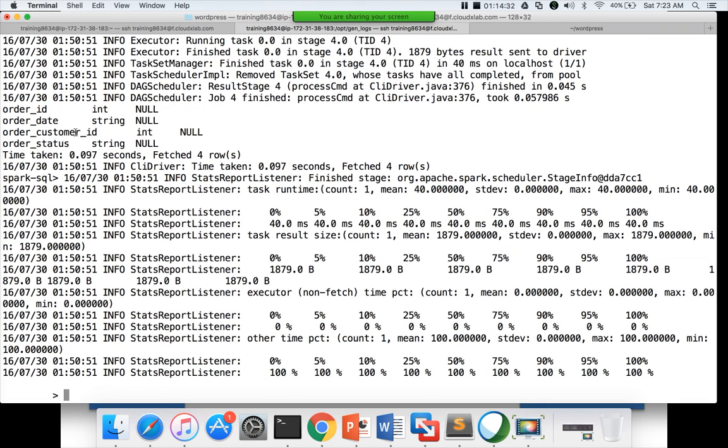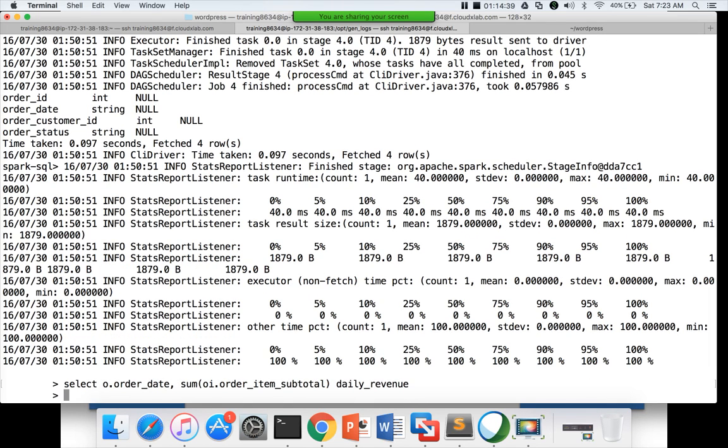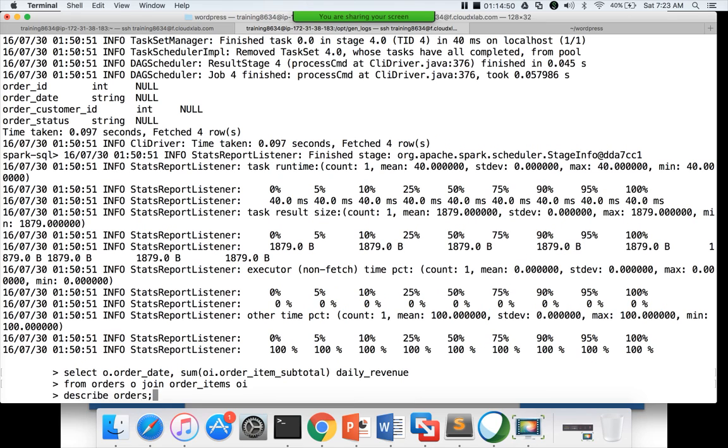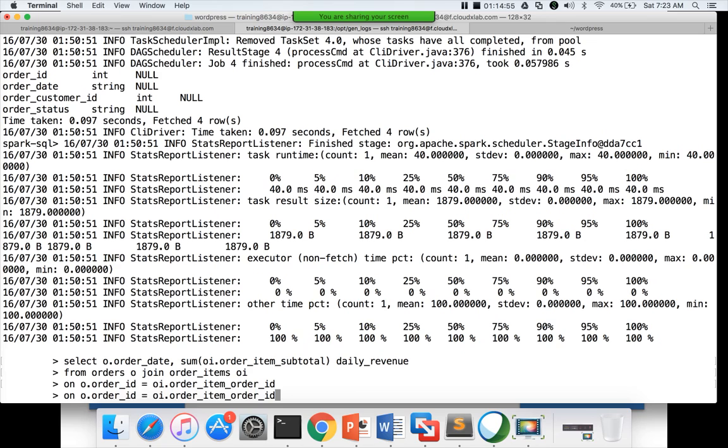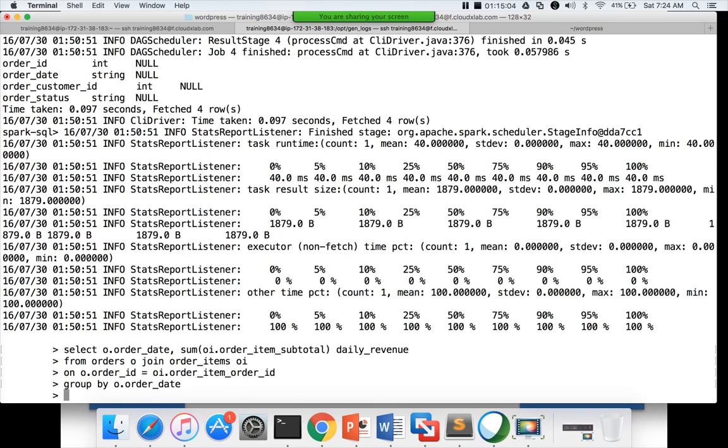It has order date, so why is it failing? O dot order date, OI dot order item. Okay, I didn't have the group by. I got it. Group by O dot order date, order by order date.